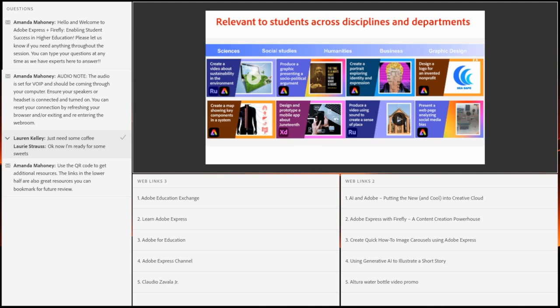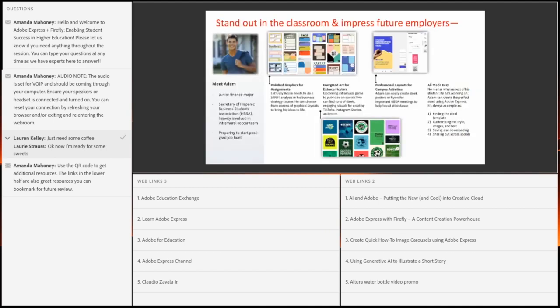What I want to summarize with before we close it out and ask you for any Q&A that you might have is that we hope you have a better understanding of the power of Express and Firefly. But more importantly, we hope you have a better understanding of the power and the value to student success, no matter the discipline or area of study. And what we're hoping that you'll do is take the next step in your institution or organization. And we'll look at ways where you can ramp up not only your student capabilities, but your faculty and staff capabilities for providing creative content in a digitized format for better communication and idea exchange.